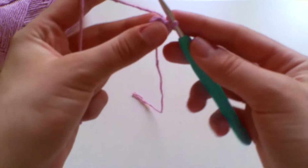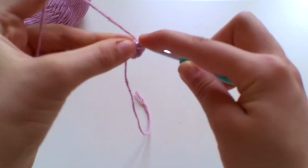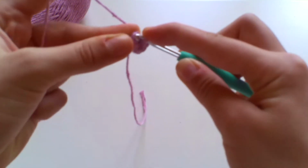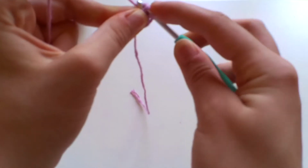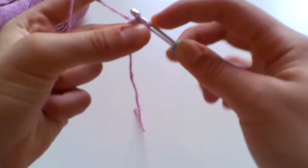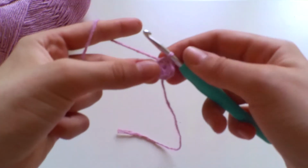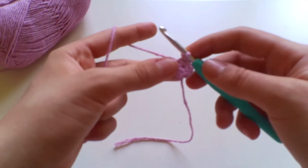So to complete this round, all we need to do is slip stitch into the first stitch of our round, so the first double crochet that we created, and just work a slip stitch into that double crochet. And now we're ready to begin round 2.